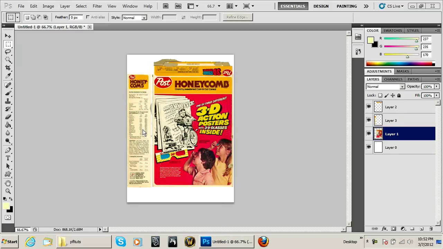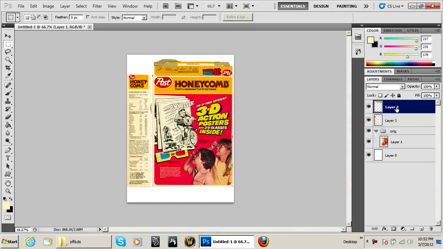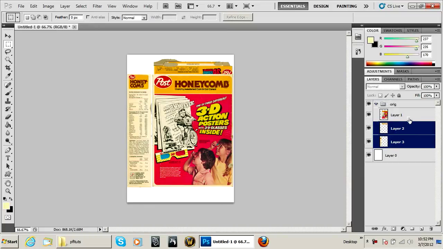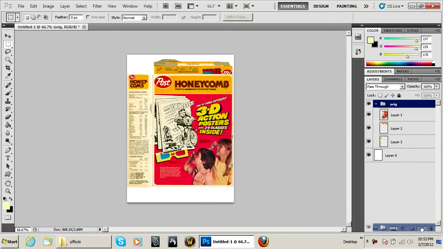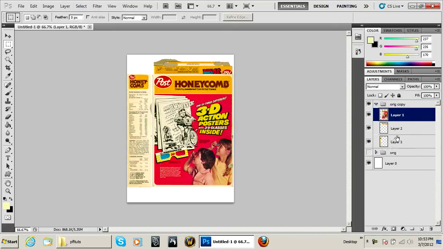In this lesson, we're going to learn how to take these pieces of a box and create an actual 3D box in Photoshop. First thing I want to do is go ahead and create a folder and just call this original, which is just going to be the pieces. And the reason I'm creating this is simply so that I can give this to y'all so you can download it later on. I'll then duplicate that, hide that original, and now we can get to work.